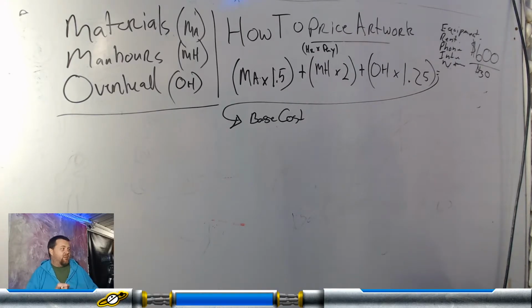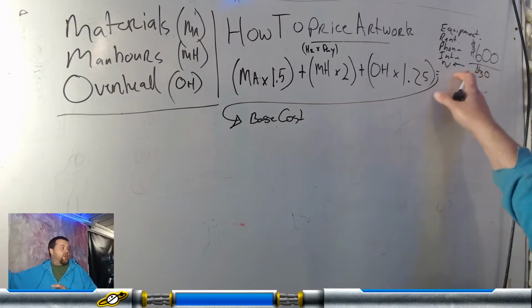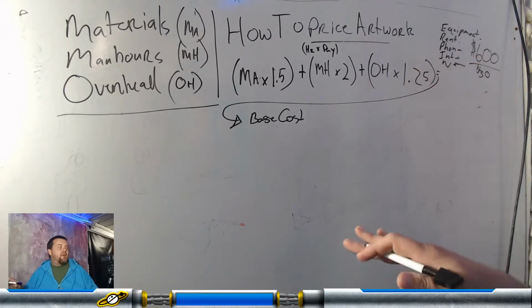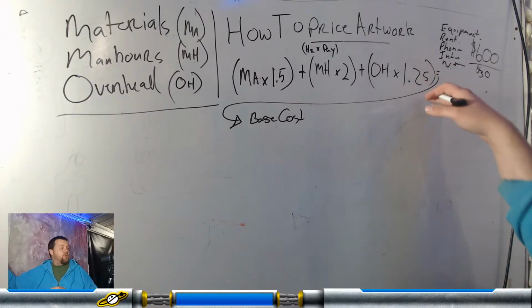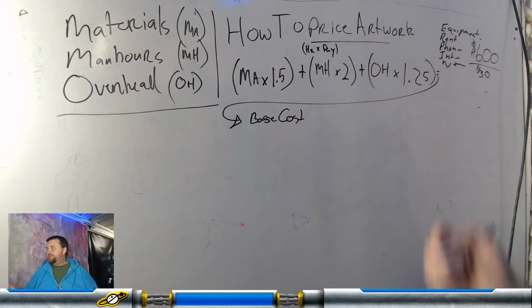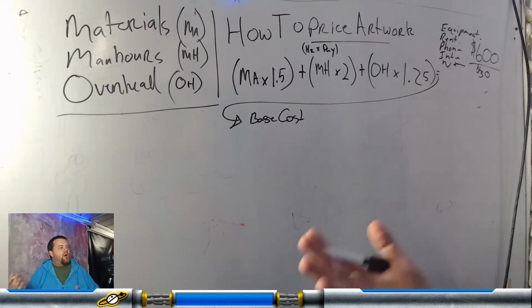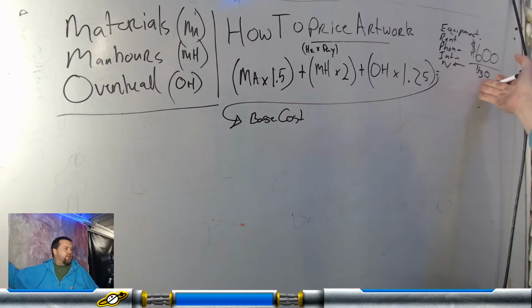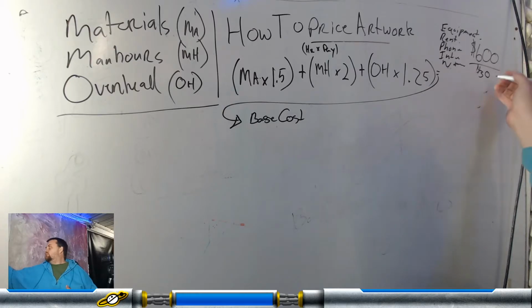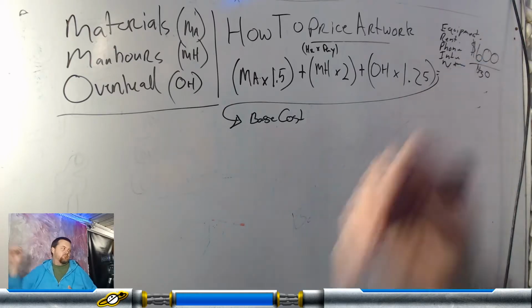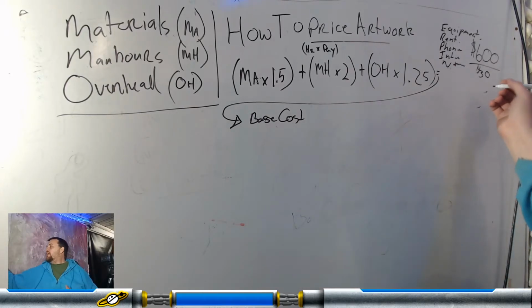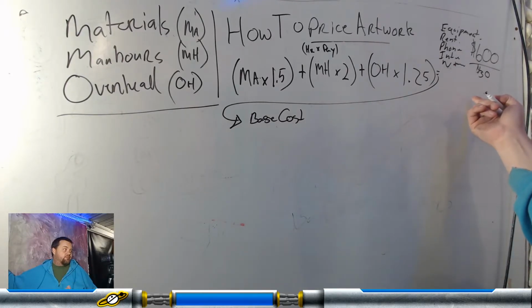So really extremely simple. But this is one of those things where knowing your overhead, you can break it down and then everything gets paid for. And especially with a little bit of a margin, you have a buffer. So let's just assume that you're not doing it every single day. Let's just say you spend about 5 hours a day, 20 days a month. That comes out to being $6 per hour.